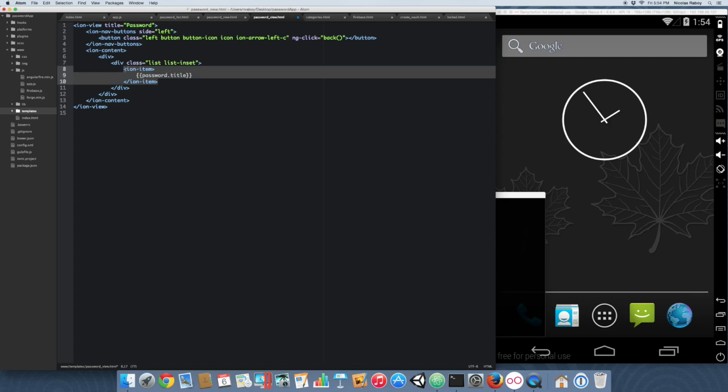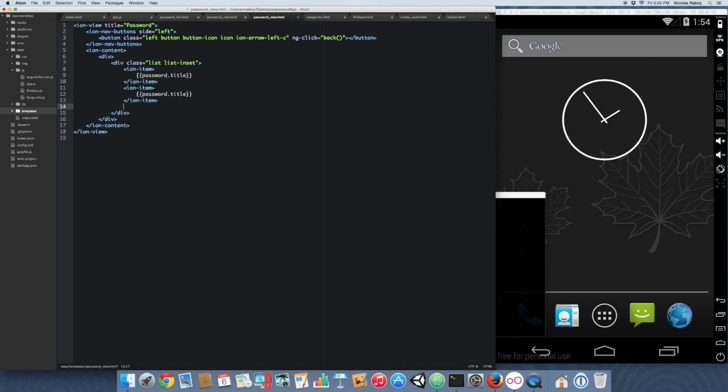We can go ahead and copy this. I'm going to say password.username and password.password. And that's all that's necessary for our view password screen. We also need to add a view function though for initializing.